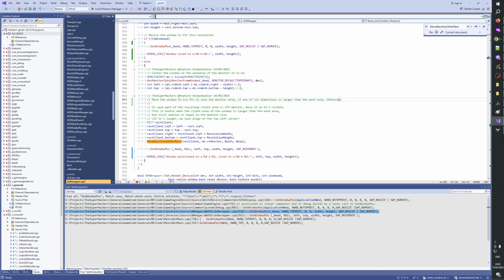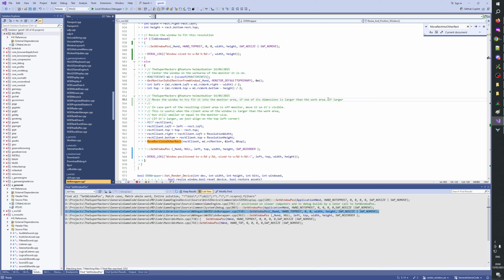Otherwise, aligns it to the top. Moves the window to try fit it into.